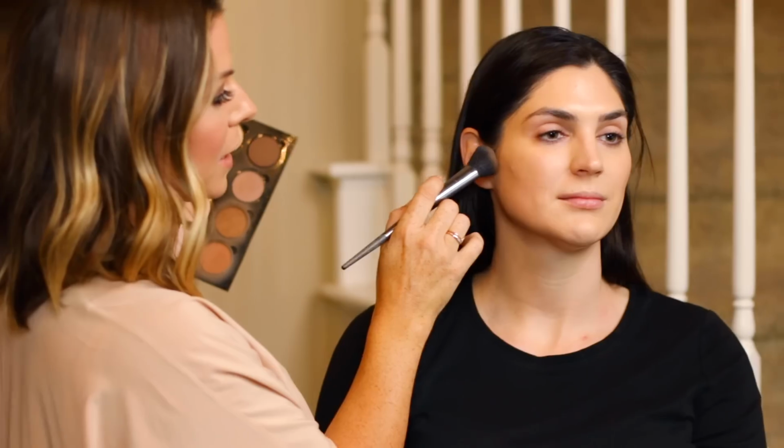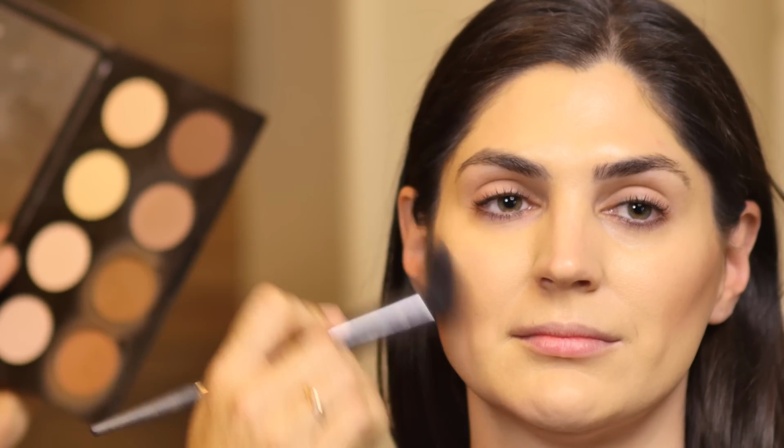So I get a little product. I always tap it off, I use my middle finger. Tap, tap, tap. And again, so you can see, center of the ear to the corner of the mouth. The reason why I always start at the center of the ear is where you place the brush first is where the most product goes. So you do not want to have a big blob in the center and then have to try and blend that out. So never start in the center and then go up. Otherwise you'll have this blob.